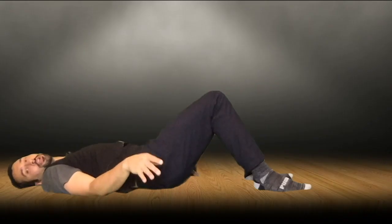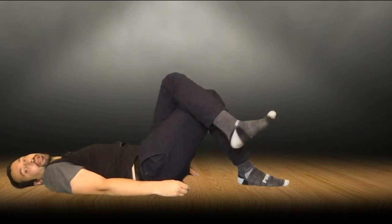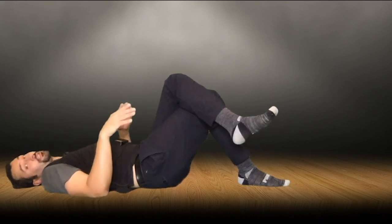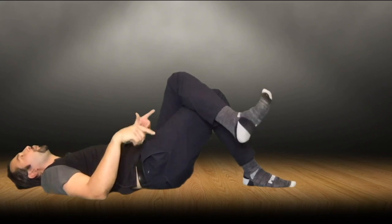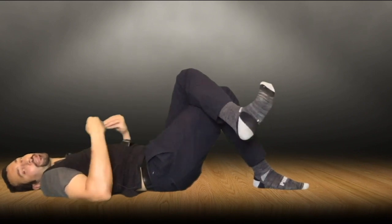From this position, take your left leg and bring it over your right, hooking it over so it's relaxing — we want no tension in this leg, so let it come down. Every body is different, so adjust based on your body. Now — we keep a lot of tension in our ankles and we don't think about it. Take a deep breath in and on the exhale rotate your ankle in a circular motion. Do that for three breaths, then rotate the other way. This should be relaxing — this is the relaxation part of your warm-up.